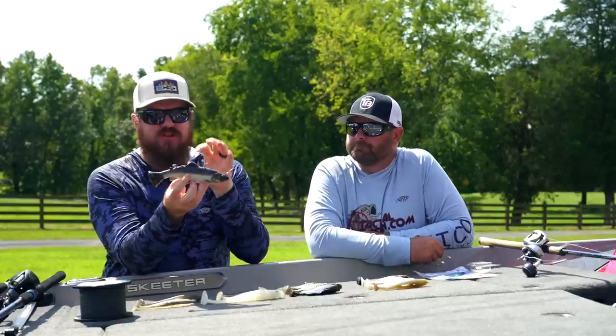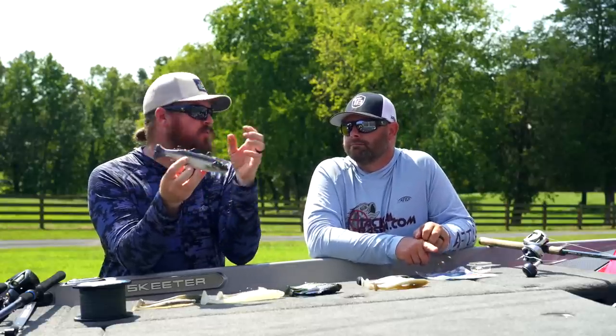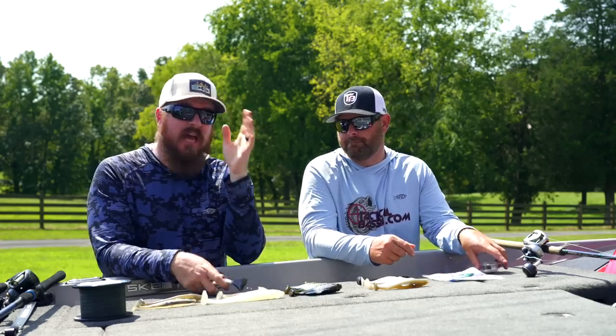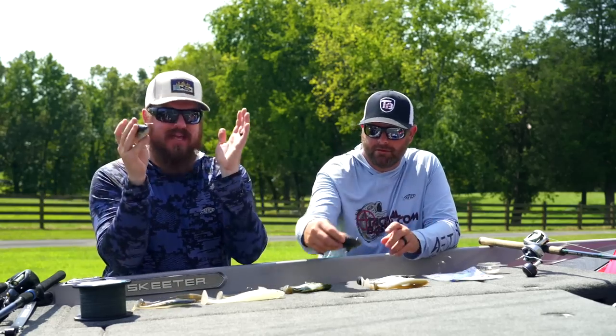Next one, sticking with the wedge style tail — this is my confidence bait for the bigger swim bait. This is the Savage Gear eight inch Trout RTF. RTF stands for Ready to Fish, so it's a jig hook bait that comes with a stinger — I actually upgrade my stinger. This is a bait I have a ton of confidence in. I really like these dead of winter; when the water gets really cold starting end of November, I like them all the way up to just before the spawn. Either bottom crawling, just bumping bottom, or as we head into spring and bass start going shallow, I'll start chucking and winding these baits in shallow water around cover. Just that subtle kick, very natural presentation, and fish just come out and get them. Of all that style of swim bait — the Huddleston, the MagDraft, all those baits — this thing just swims really, really well. I was blown away looking at the underwater swim footage. The thing just swims really realistically.